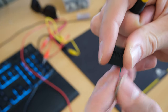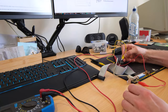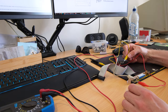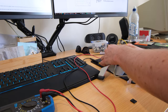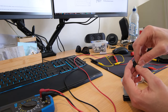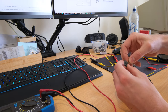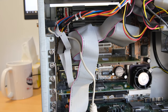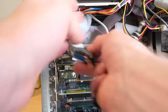Basically all you need to do is push the little black tabs up with a small screwdriver, easier said than done, and then go through each pin, in this case just five for the mouse, and make sure that the wiring is in the correct order for your header. I had a motherboard manual which, believe it or not, was actually correct for once, and I just threw it together. And then I'll put it back in this case here and just see if it actually works.